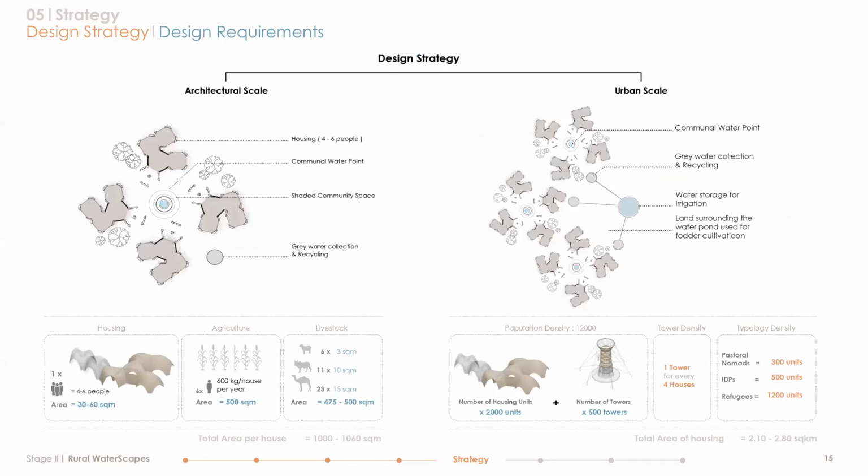So in terms of design strategy, there are multiple scales in this thesis and multiple areas of investigation. Agricultural patterns and livestock is very important, obviously housing, and the interrelationship between the areas that are concerned with agriculture and livestock versus the areas that are for housing. The distributional patterns of the towers for capturing water and fog is very important. So there is this interrelationship between the towers, the architectural settlements, the agricultural lands, and the livestock lands.